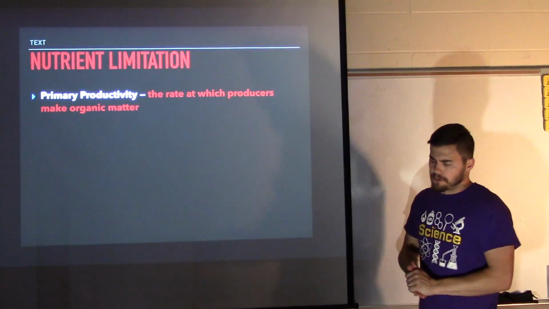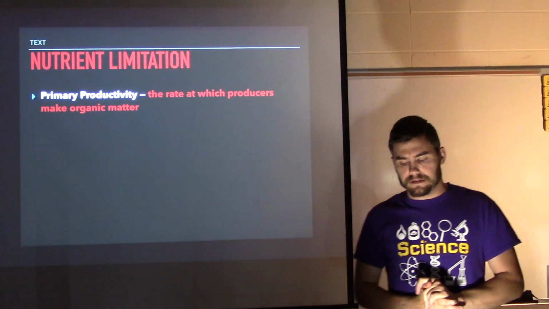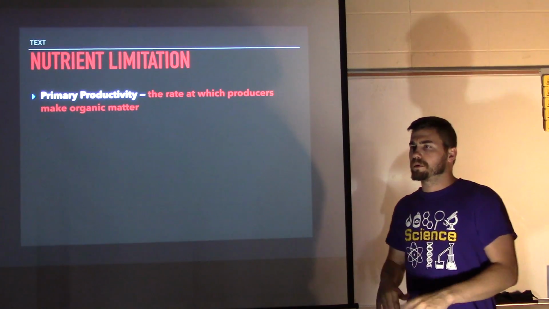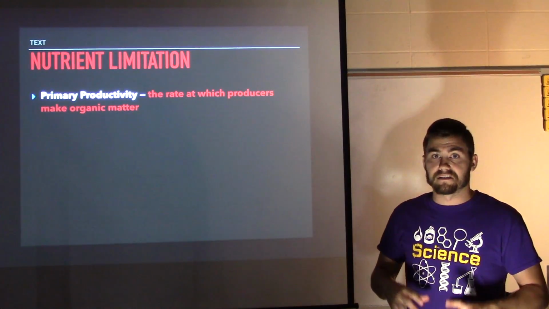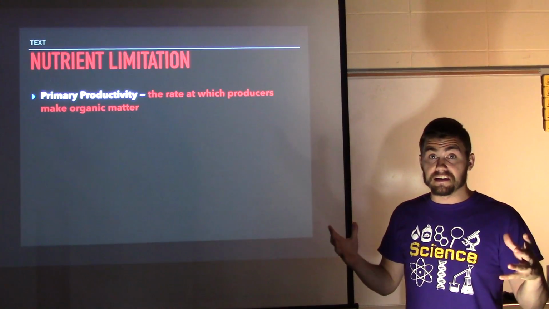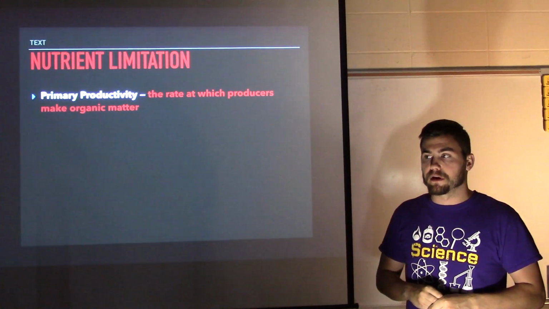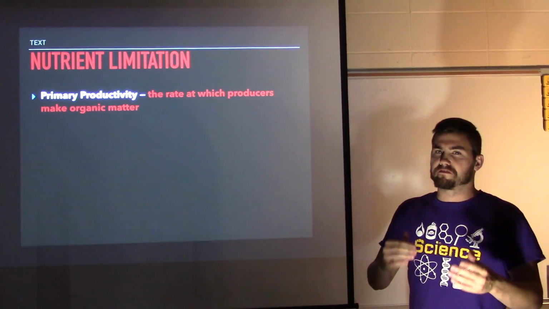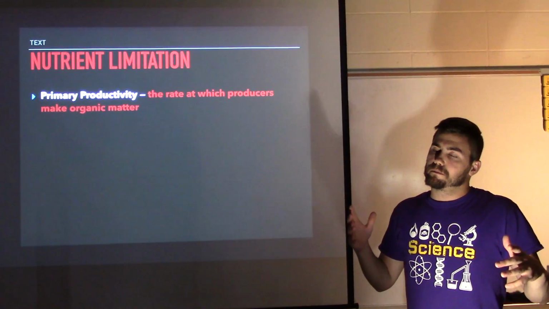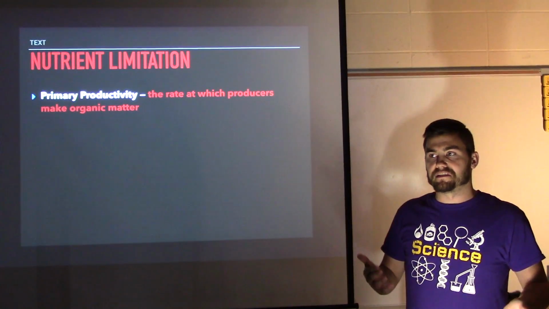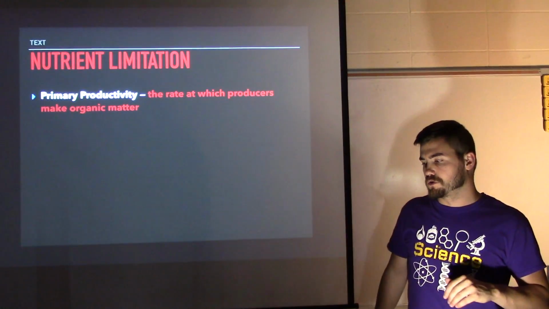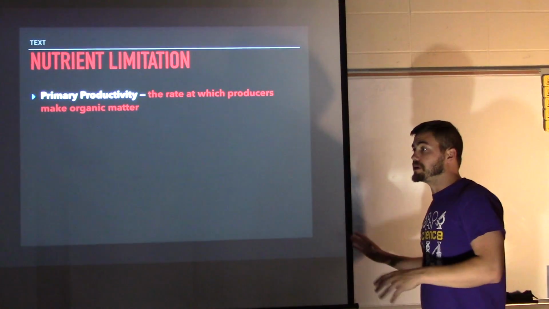Right, I think we're getting to the end here. An ecosystem, so what determines if an ecosystem has lots and lots of life and many different species, like lots of biodiversity we call it, versus only a few different kinds of species and not much? Well, part of it is the weather. If there isn't enough water, then that's going to be one of the most crucial factors. But another is limiting nutrients.